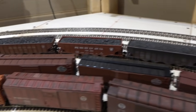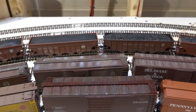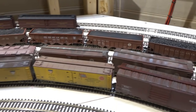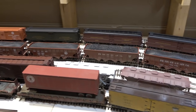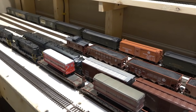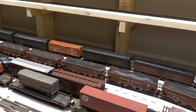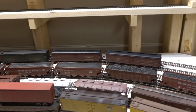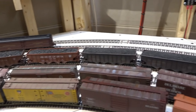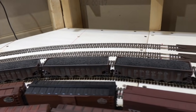Look at this. Freaking Pennsy Hopper. It's just gotta be that way, derailing on me. Make sure I don't run off the back of the world there. Here he comes, trying to do eight things at once here. Hold a throttle, watch the back, watch the front, and he just shorted out. See?